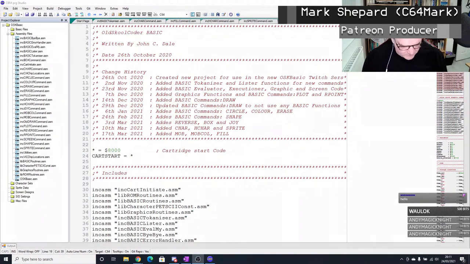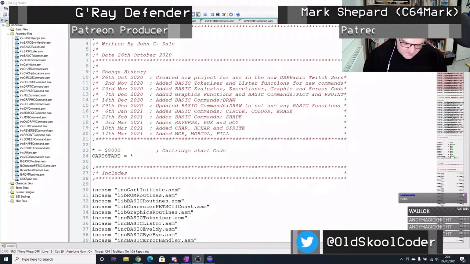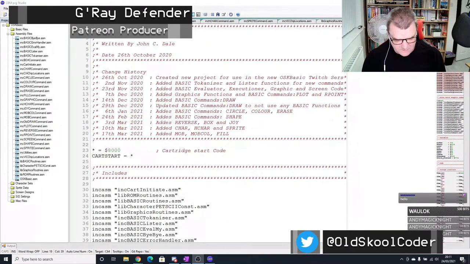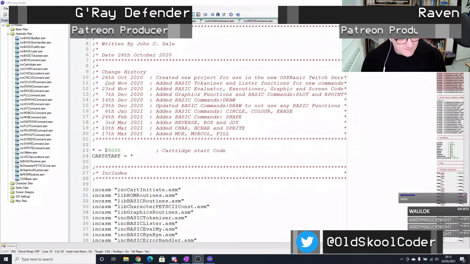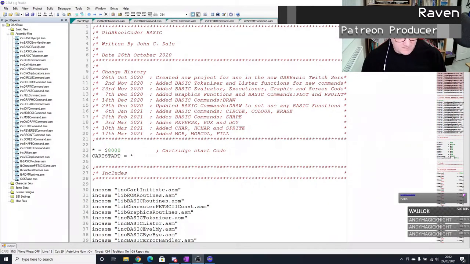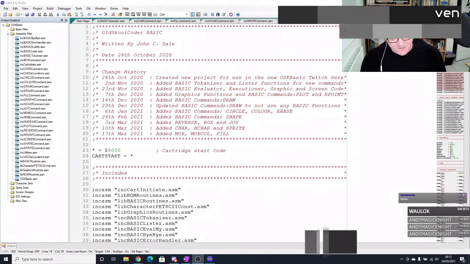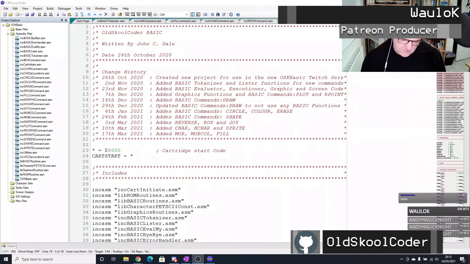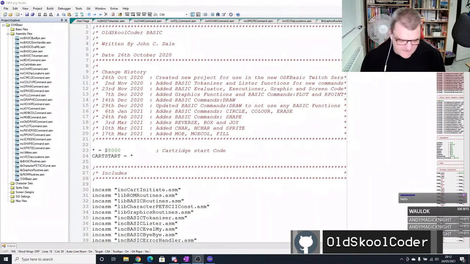I'm not going to do the three-dimensional plotting. Wow, that's going to take some maths. Definitely take some maths. X, Y, and Z. P draw, X1, Y1, Z1, X2, Y2, Z2. Yeah, oh, he's got colour in it as well. But we'll take some of the cool commands, because I was thinking about it.